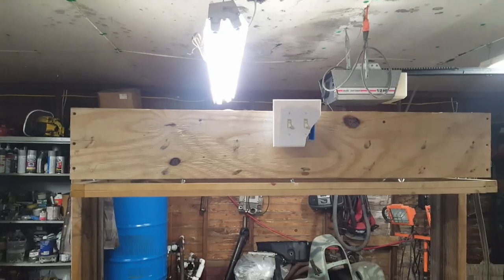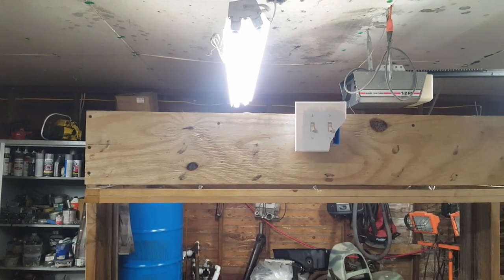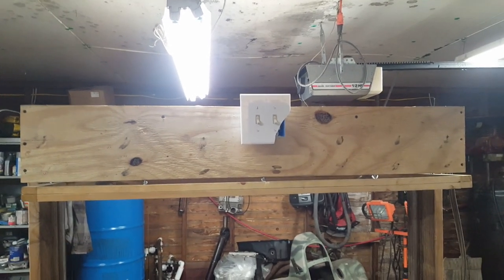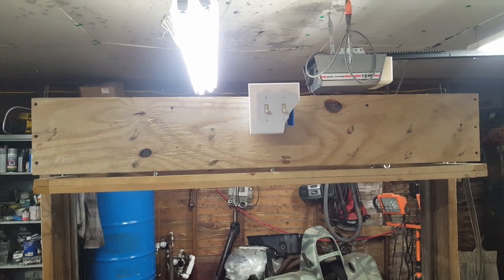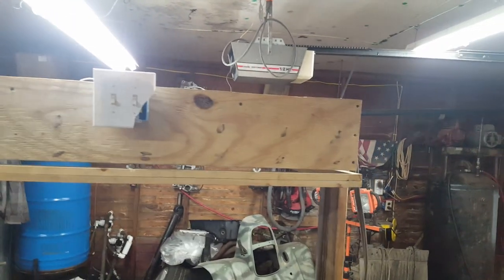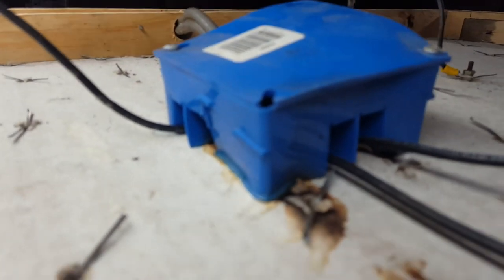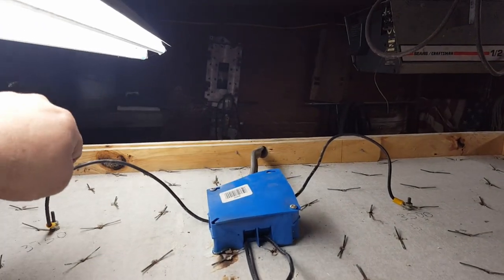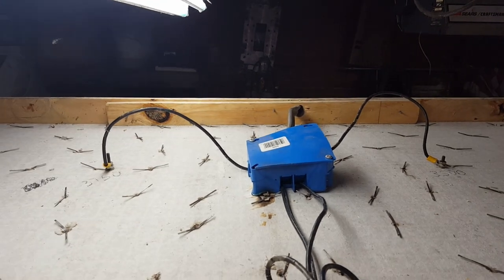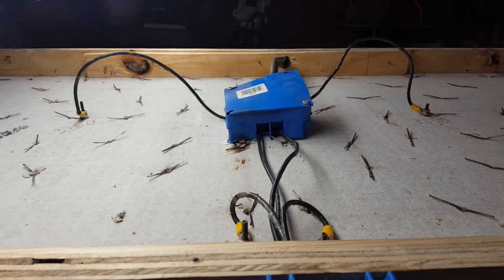I want to show you something: when I built this I put a piece of plywood on top to keep somebody from accidentally touching a bare wire and getting electrocuted. But that first piece of plastic I was heating up — that plywood started smoking and I thought it was going to catch on fire. And it melted my plastic junction box. Remember me talking about a difference between dumb and stupid? Yeah, this is stupid. Don't use a plastic box up here — put it on the outside, and put the bare minimum amount of wires up there that you can, because the heat can melt the insulation and short out and cause a fire. Just don't do this.